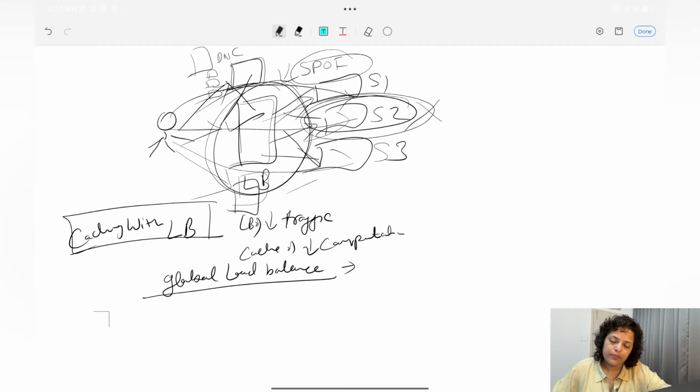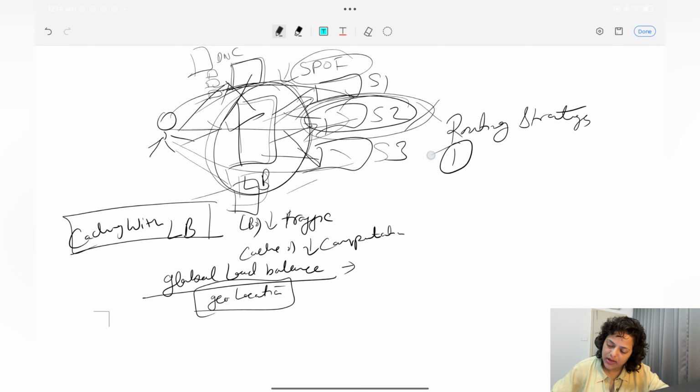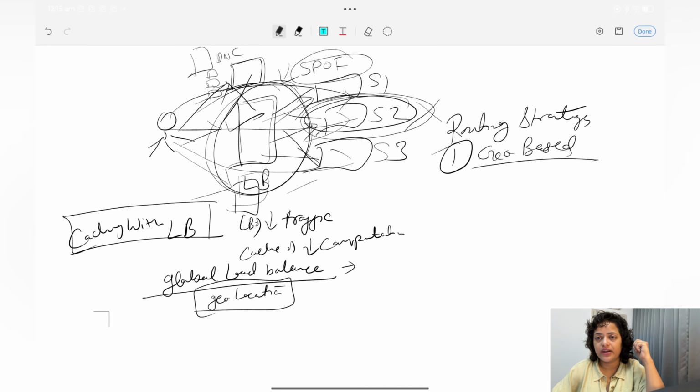Now there are multiple types of routing strategies. Here you are routing on the basis of geolocation in this load balancer, but you have different types of routing strategies also. So what are those strategies? First one is geo based, what we just saw. Using the location, it will send the request to the nearer data center. If that data center is not working, then it will send the request to the next nearer data center. If India's data center is not working, it will send the request to Singapore's data center. So that is how it will work.